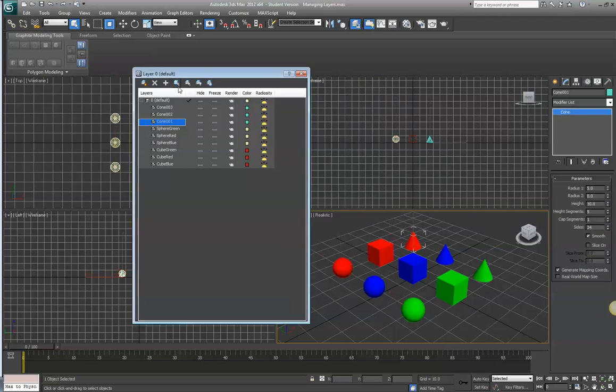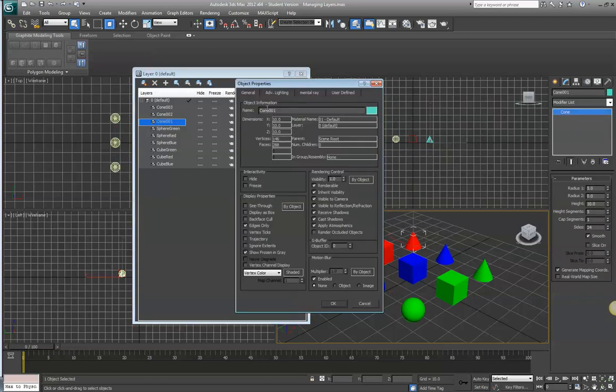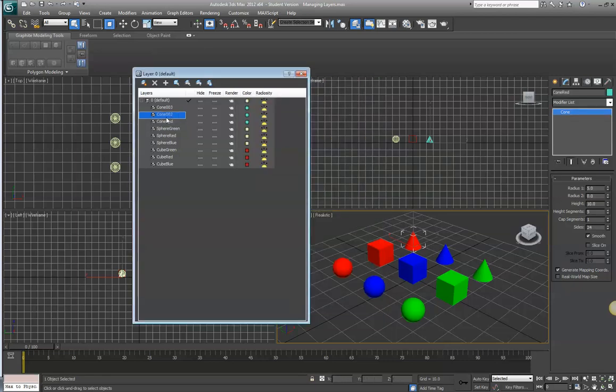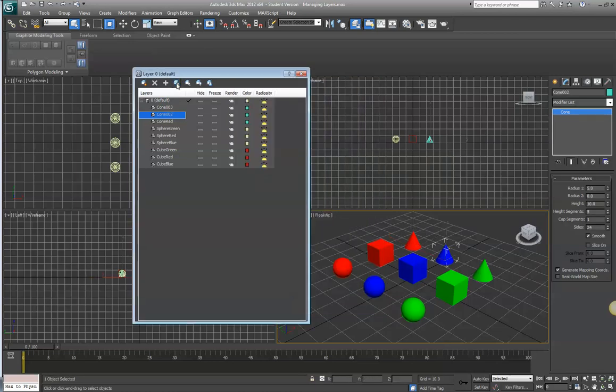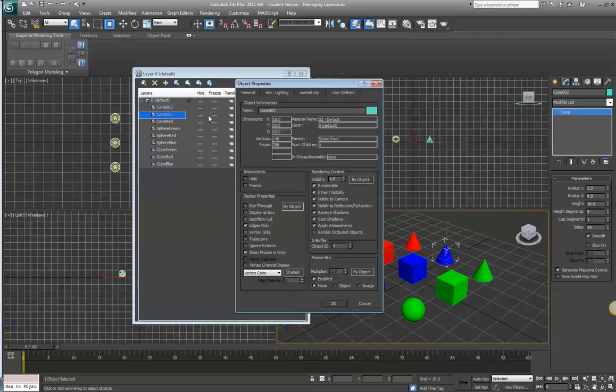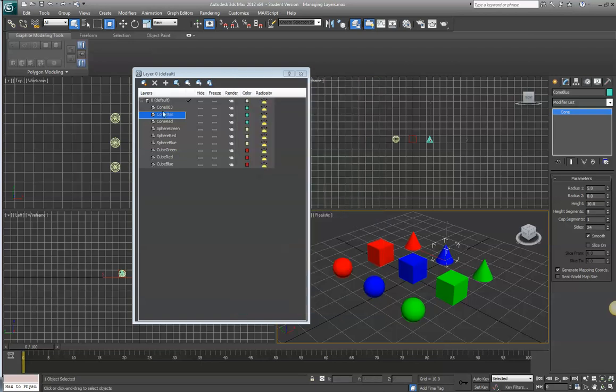This one is Cone Red. And lastly should be Cone Green.